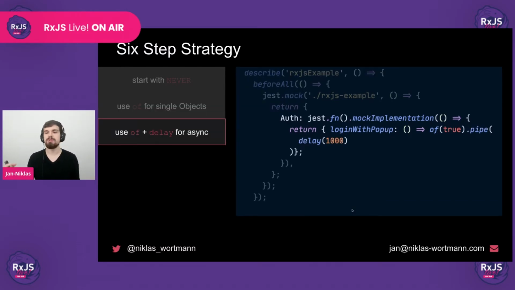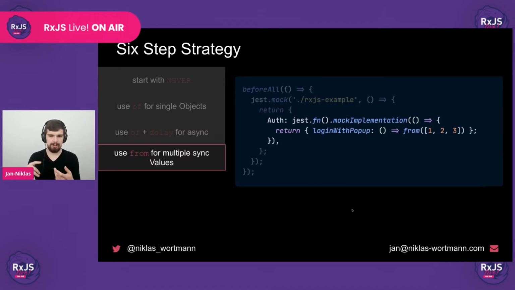If I want my observable to be asynchronous, I personally apply a pattern where I call of and then delay. In this example, I use delay with 1 second. Technically, you can also just use 0. It will also be asynchronous. That's not the point here. The point is the combination of the of operator with delay makes your single expected value asynchronously emitted, to see if your observables and your code work in an asynchronous manner too.